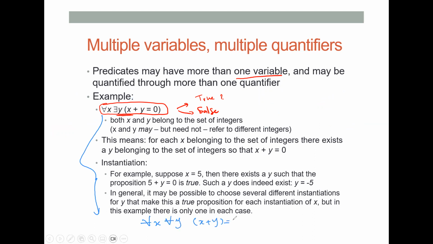So what if I convert this a little bit and write for all X, for all Y, X plus Y is 0? How do we read it? For all integers X, for each integer X, all values of Y satisfy X plus Y equals 0, which is not true. Because if X is 5, for example, and Y is 2, these two values do not satisfy the condition, which is X plus Y is 0. So changing a quantifier changes the overall meaning and it changes the model itself. So be careful when you read it.